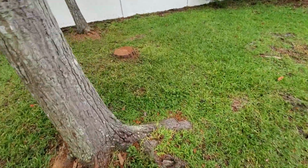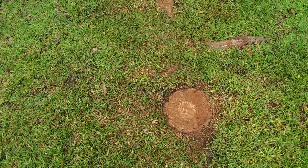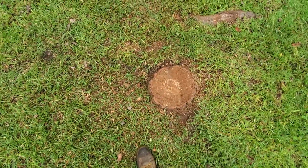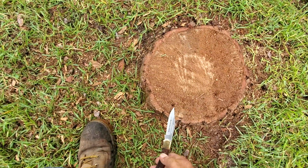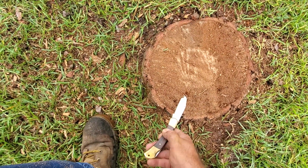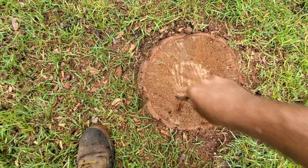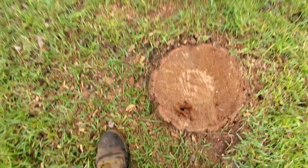Oh, hold on. I'll show you something. A rot in this tree, actually, yes. It's a rot. See, a spike's only about that long, and this thing is rotted all the way to the core. So before long, that thing would just fall right over.